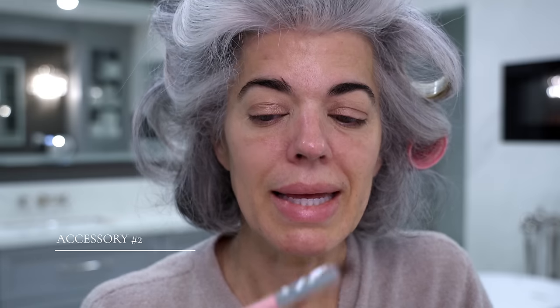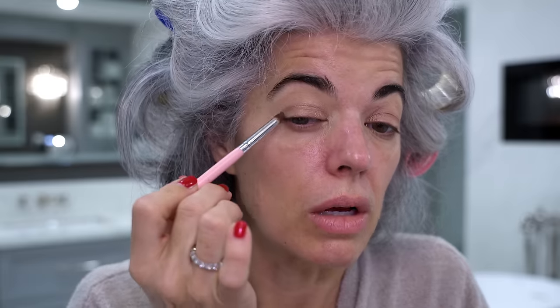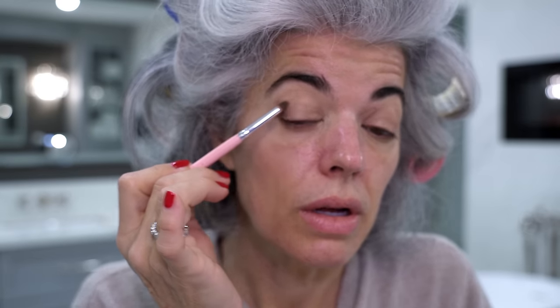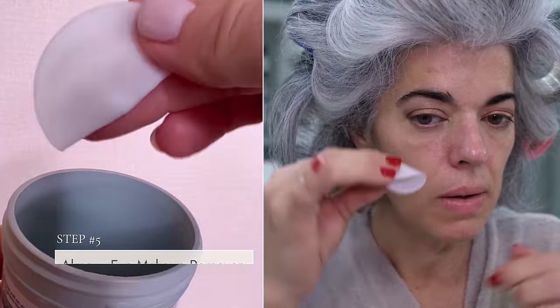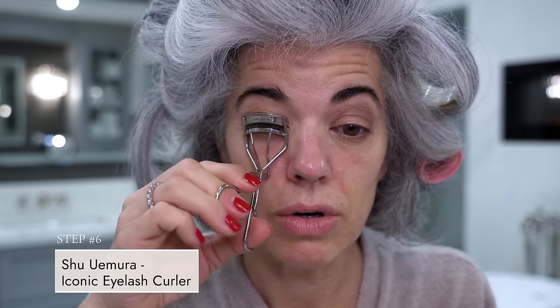I'm going to go into the darkest color using my tapered blending brush. All of my brush names are printed on them for easy application and stress-free beauty. I'm going to take it at the base and just do a little triangle here — something pretty but giving a little more makeup than I normally wear because this is a holiday lunch. Then I'll take my blending brush to blend out any harsh lines, go in with the lightest color at my brow bone, clean up with my Almay pad, and curl my lashes with my Shomora eyelash curler.